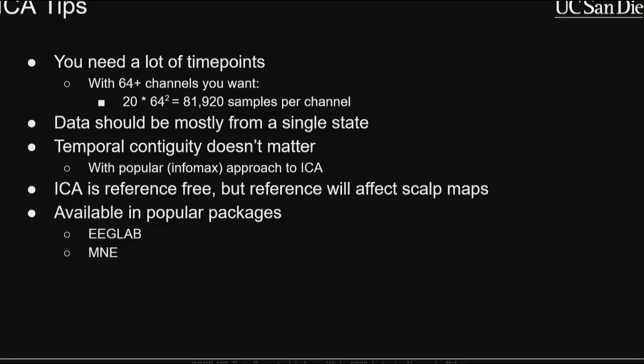But for example, there are times you wouldn't want to learn the unmixing matrix. You would want a system that could detect when your subject is sleeping, and isn't trying to update those matrices then, because that's a completely different brain state. We know that there are different oscillations that are active. You'll get sleep spindles and an increase in delta frequencies. So that would be a bad time to try to learn a new unmixing matrix for when the subject then wakes up and is trying to communicate again.